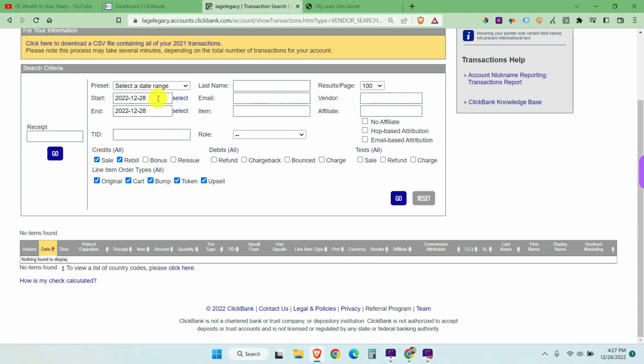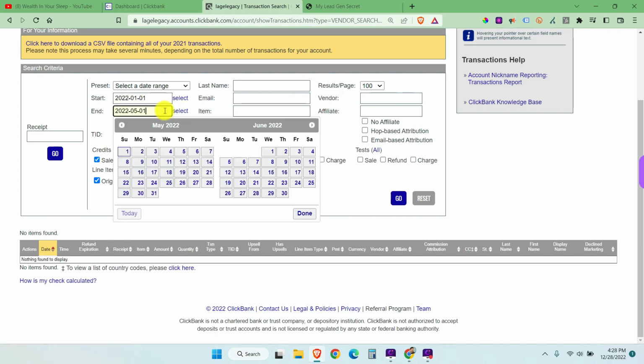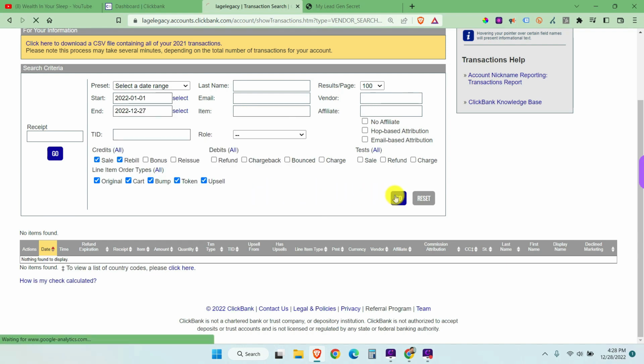So I'm just going to put January 1st to December 27th. Go.